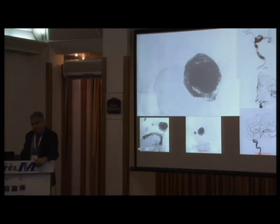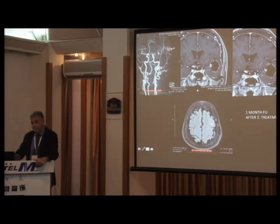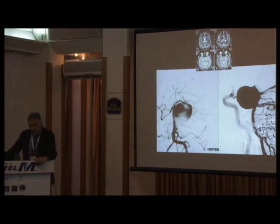So at that time we used a pipeline on the lower branch to change the hemodynamics totally. At the same time, we coiled that regrowth portion. After coiling it, this is the 1-month follow-up. Look at the reduction of the cerebral edema. We didn't give any steroid to the patient. Just by reducing the pulsatility effect, you can get such an environment in the brain. I'm still following this case, with no problem. We realize the hemodynamic effect is much more important for complex cases.